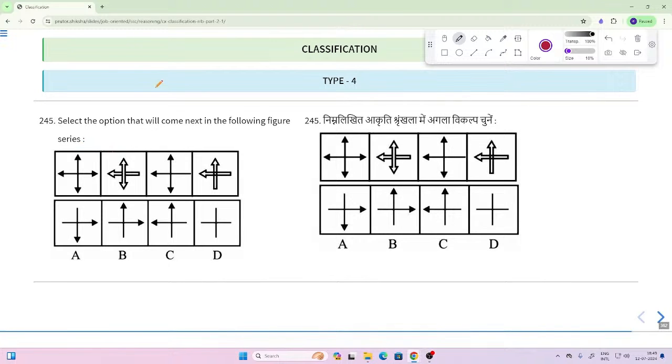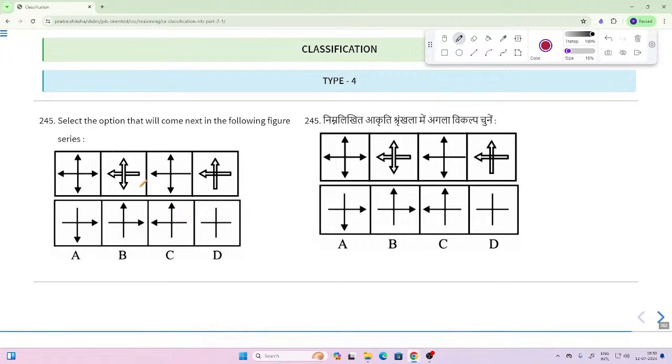Select the option which will come next in the following figure series. So now you have to figure out in this figure series which is the next option. 4 arrows pointing in all directions. Arrows pointing in 3 directions, up, down, and left. In this, again, we have arrows pointing up, down, and left, but this is filled, while in the second figure it was empty. Now again, an empty figure forms up, but now 2 are missing, right and down. So in the third figure, we will have the same shape, but filled in.